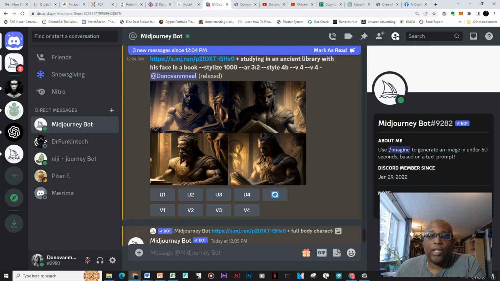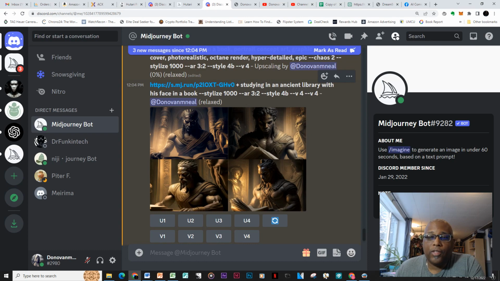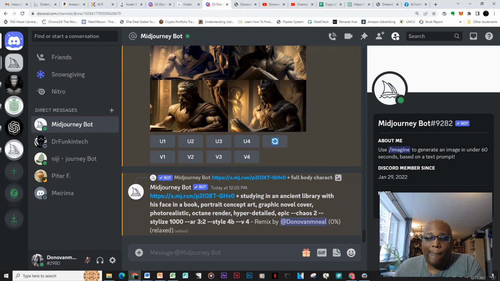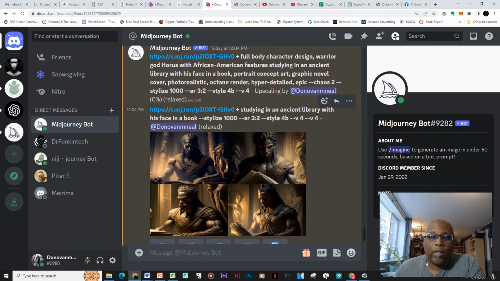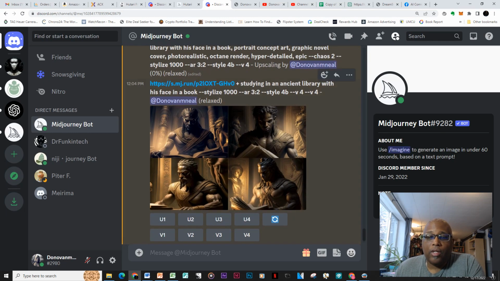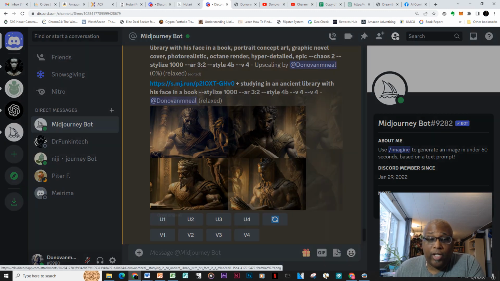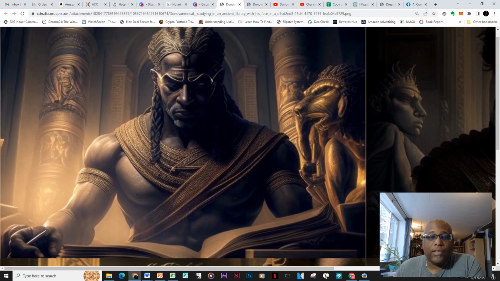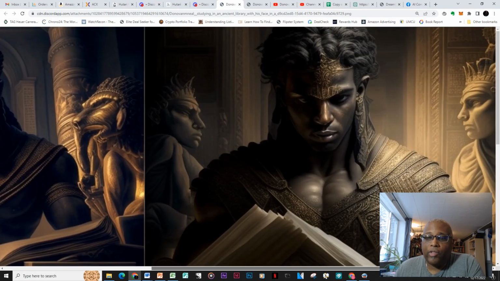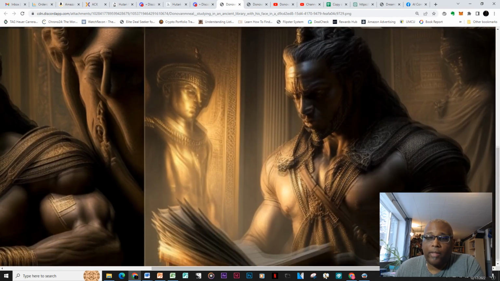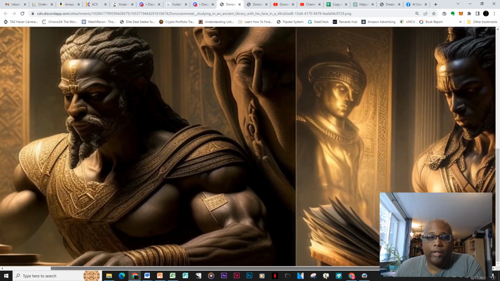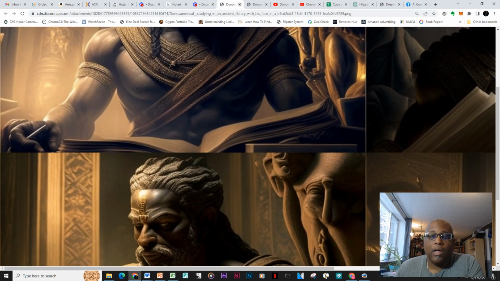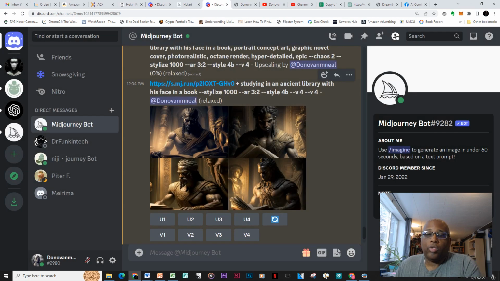Okay, so now as you can see, it's pulling up these images. All right, so this is the one that I asked it to do from scratch. Now this is actually pretty good. I like this. This is actually a better image to me. I really like this one. That's a better image. I like this one. That's a better image. I like that. That's a better image. All of these are more in line with the original look and feel of what I was going for.